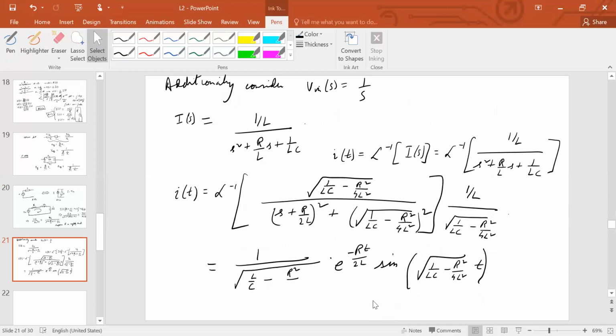You know, when you apply a DC voltage, the Laplace transform of the voltage is 1 by S, just like we've chosen here. But I would suggest that even without applying the final value theorem, just derive this expression in the time domain using the inverse Laplace that you've just learned, and see for yourself that in an RL circuit, the L behaves like a short circuit, and at steady state, the value of the current is V by R. And in an RC circuit, on the other hand, at steady state, the current is 0, with the capacitance behaving like an open circuit element. Okay, so those are your exercises.